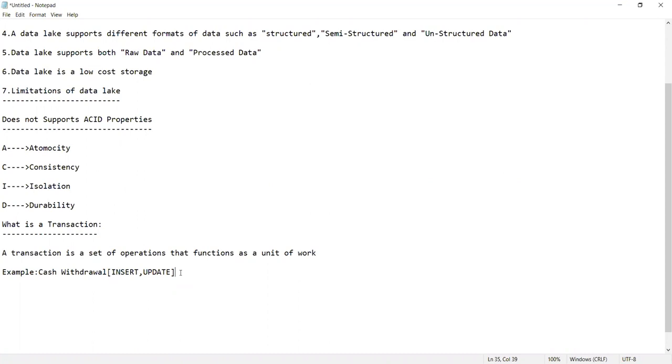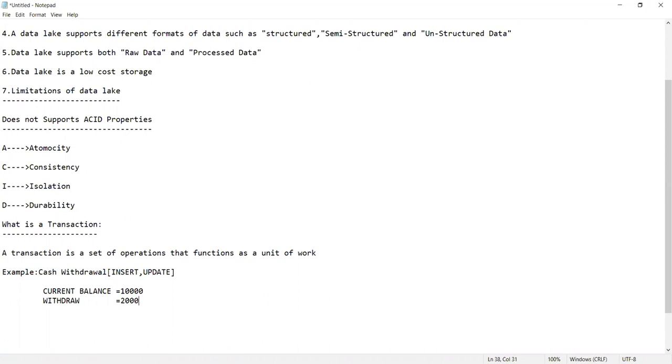So, guys, for example, I'm using current balance is equal to 10,000. Withdraw is equal to 2,000.